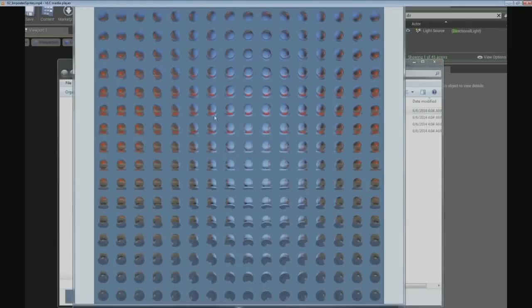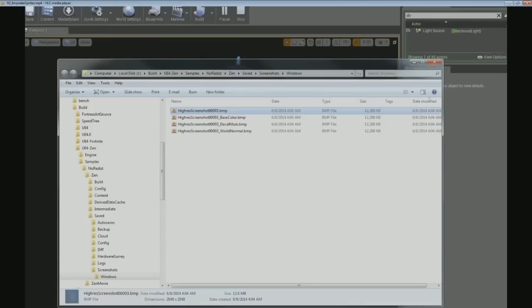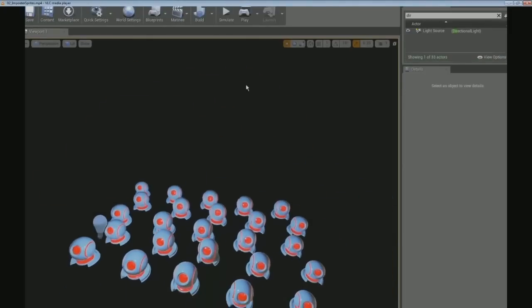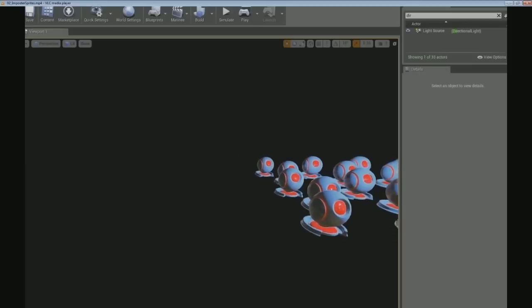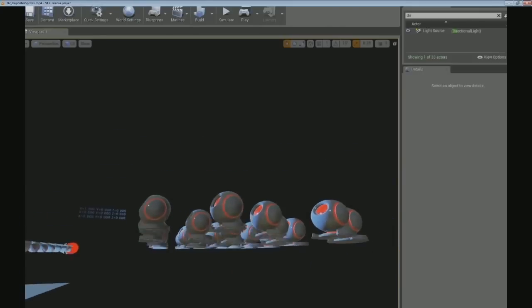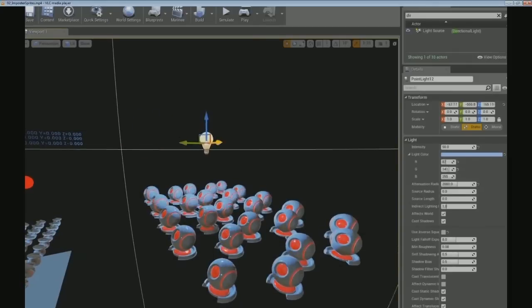So I baked out the textures. It captured basically the little mesh as a screenshot from every possible angle. And then here's a little example set. This wouldn't be a perfect technique in all cases because you see some popping and you lose a lot of resolution doing this. But all of these guys, except for one, are actually just a 2D sprite. And they're still lit the same as regular objects in the scene are.